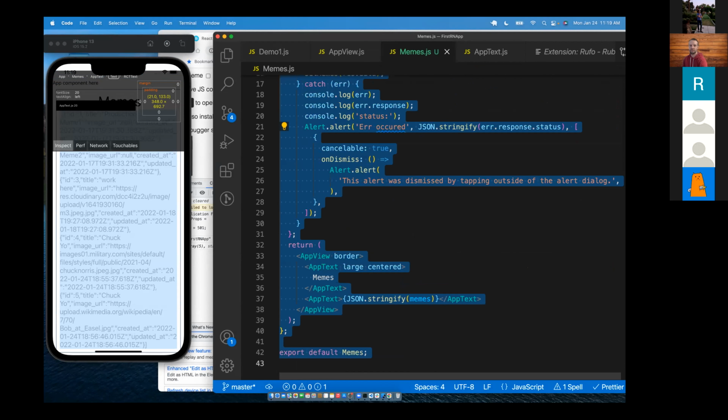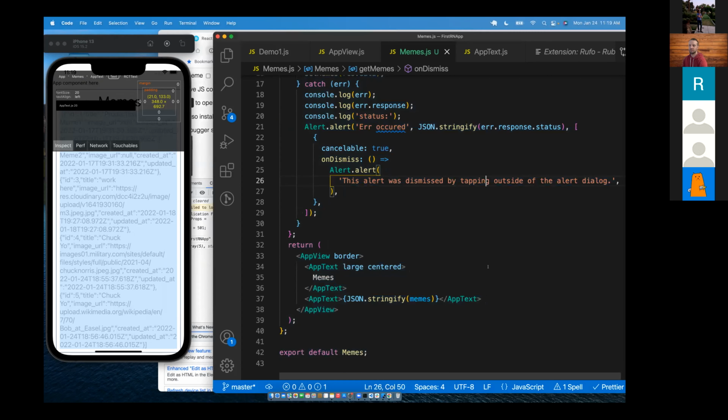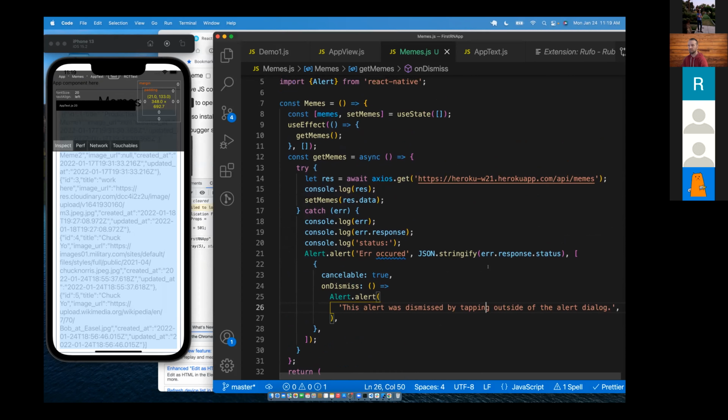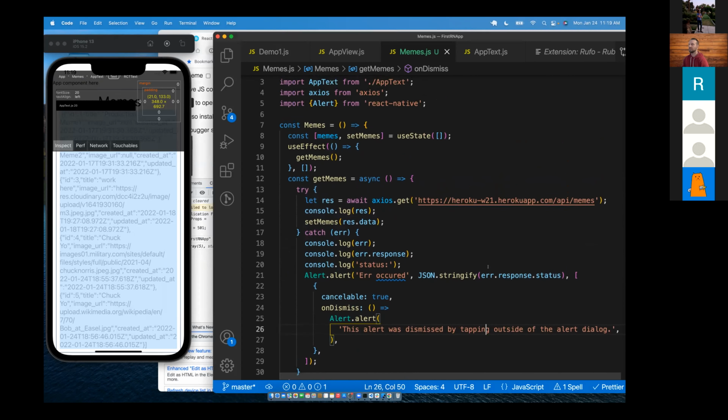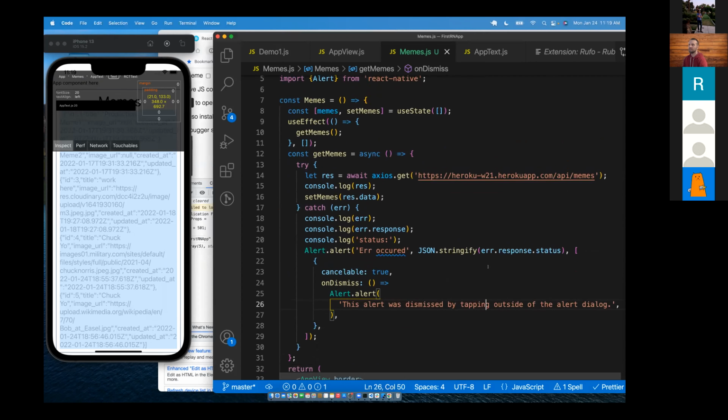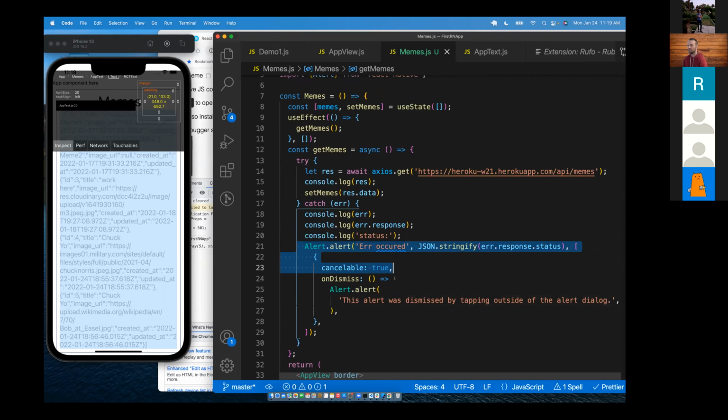So, see that? So yeah, if you're coming from React and you're starting to learn React Native, you're going to find it's very much the same, but then you'll get into stuff like an alert, where the alert is different.